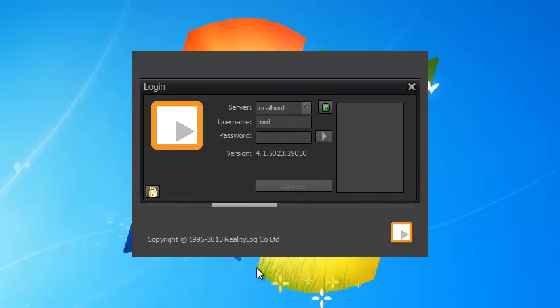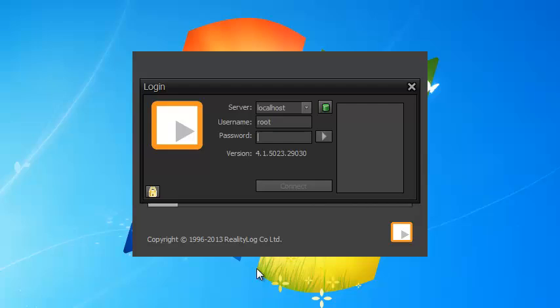The standard password for the root username. This is important. There is one main user, and that's the root. The root has access to everything in the project database. You can delete projects, you can do whatever. You can create users, you can create administrative users, and you really can do everything. So this is the main user.